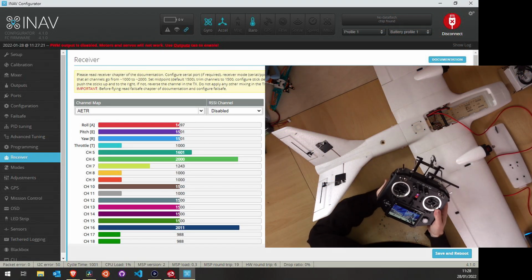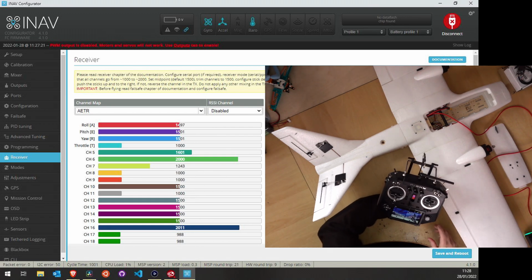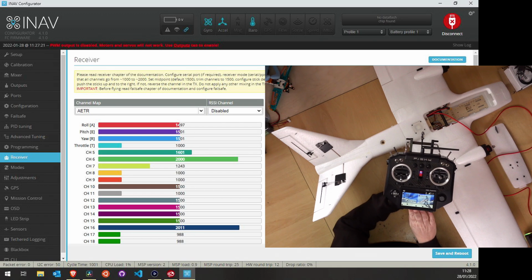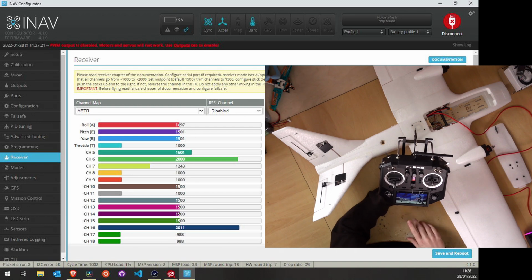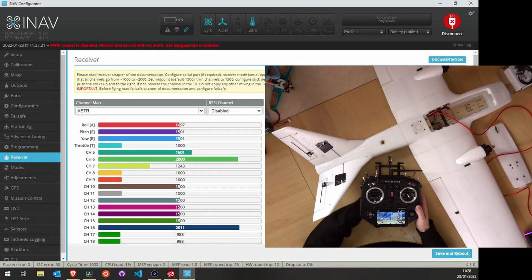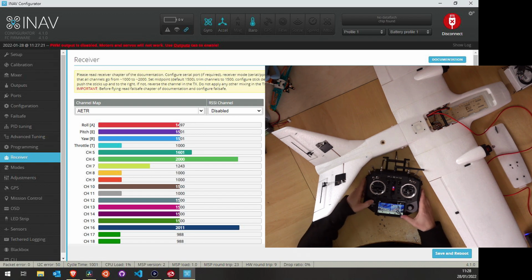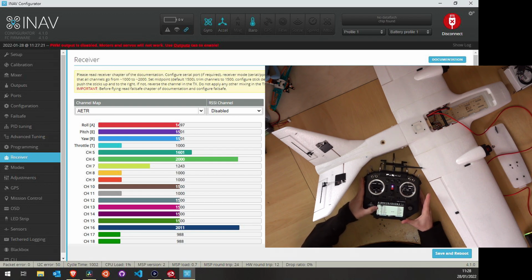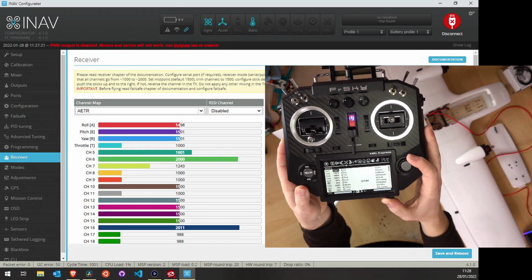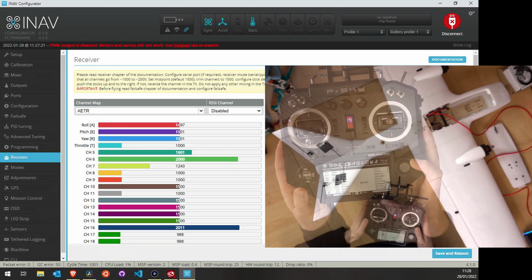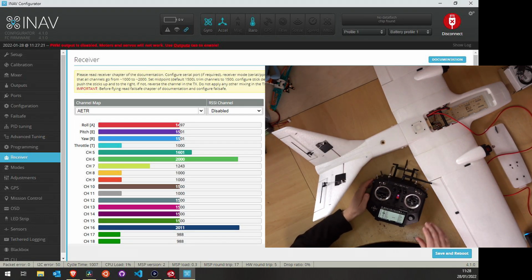So what I can do now is take you through how the receiver works. Now, I said I'm not going to show you how to set up the transmitter, but I will mention that when you set up the transmitter, you need to do everything as a standard aeroplane model. So you need to have on your mix just AETR for the first 4 channels. You don't do elevon mixing on here at all if you're using elevons on your plane. There is no V-tail mixing on this transmitter whatsoever. It's just a standard elevator and rudder. You don't do any mixing on there whatsoever. That's all done in iNav.